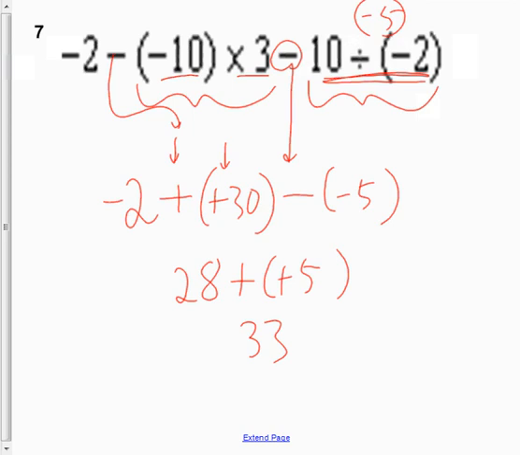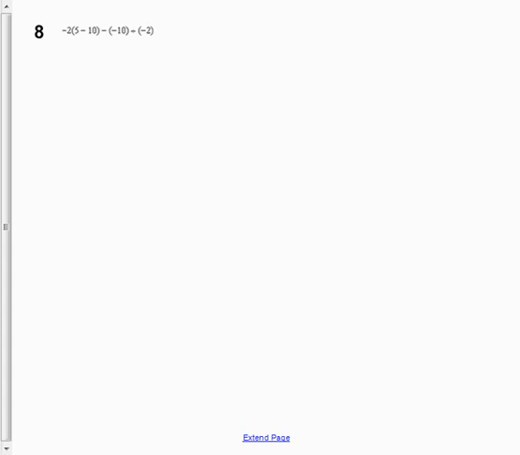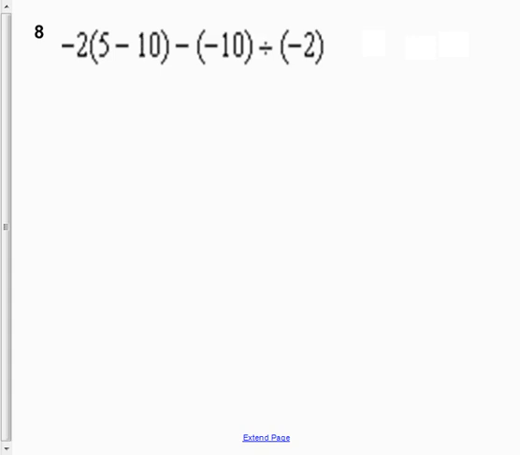How many made a mistake right here? Confusion right there? A little bit? All of you, except for one person, I think, got this one right. Let's just look at this one real quick. Is that a division symbol? Yes, it is. Wow, this is a harder question.